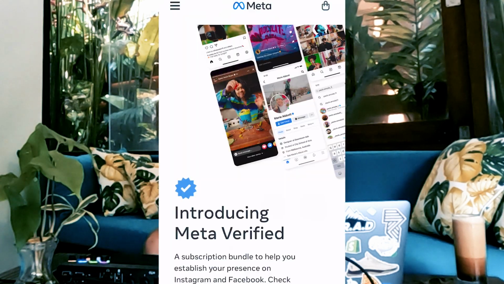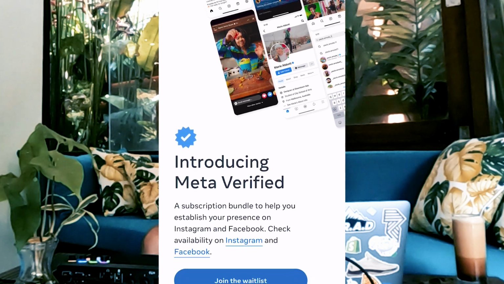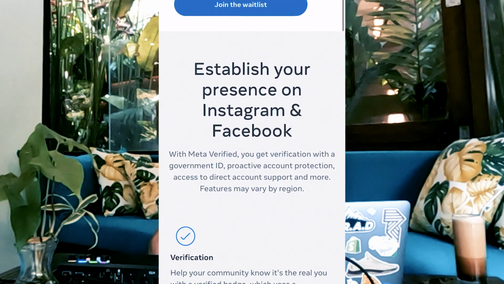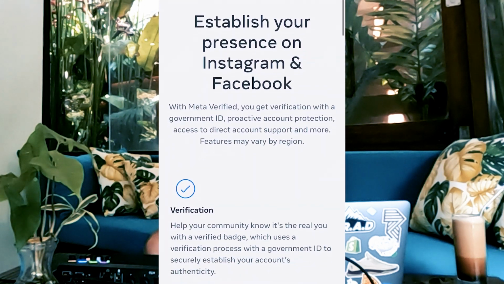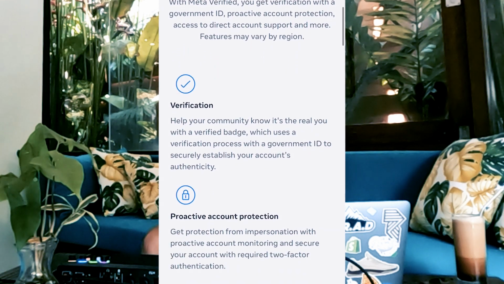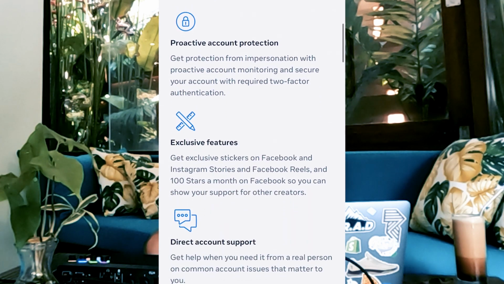Facebook has released paid verification. This is rather interesting. Mark Zuckerberg, the man who starred in a film about copying an idea from another, has stuck to his guns here and has come up with another new savvy way to squeeze some extra cash out of us. It's called Meta Verified, and it'll get you a fancy blue checkmark verification badge. Extra protection from impersonation and direct access to customer support is what it promises, all for the bargain price of $11.99 on the web or $14.99 on your mobile device.